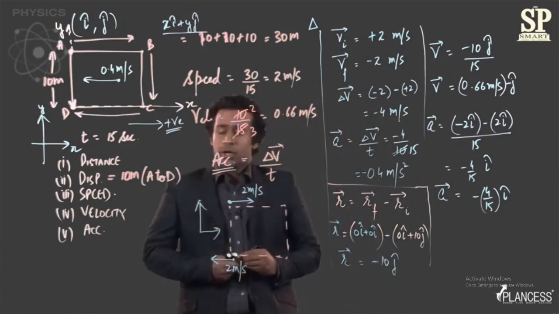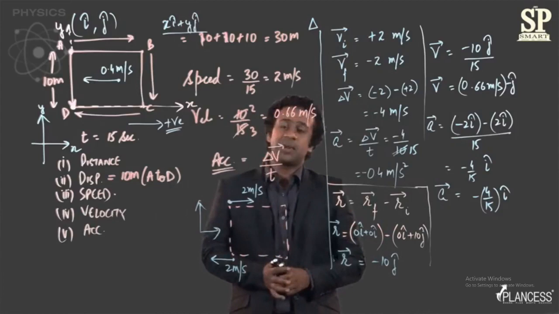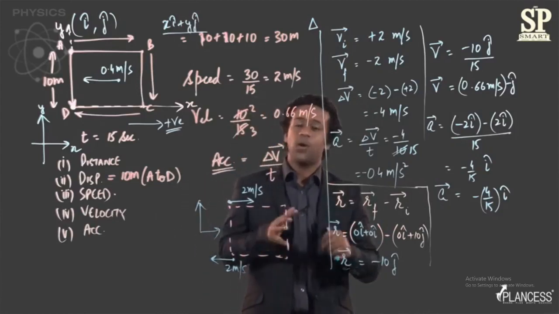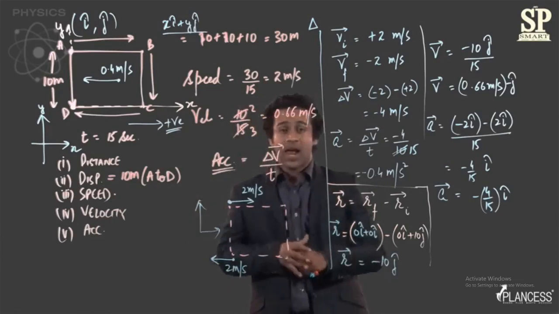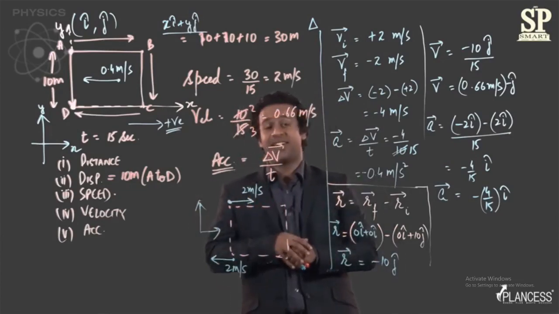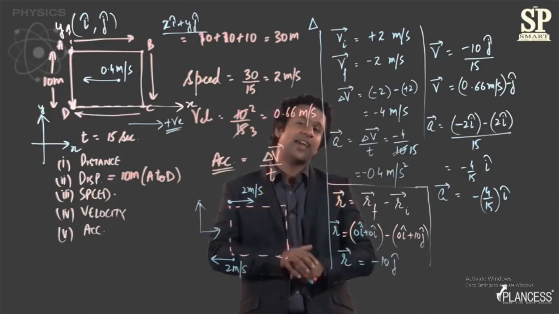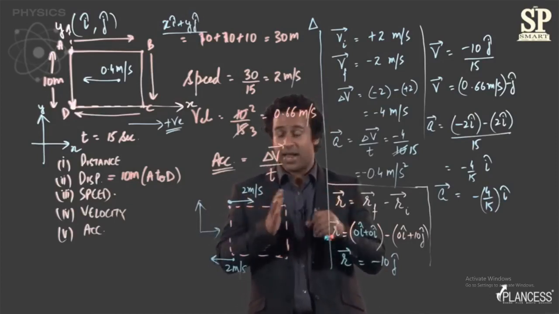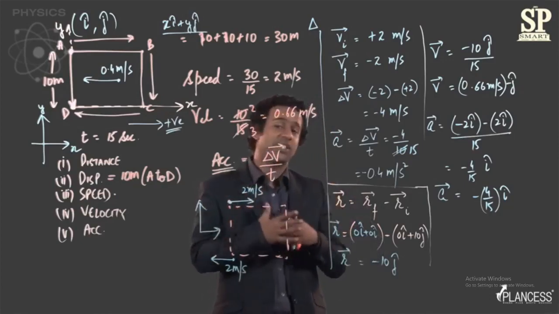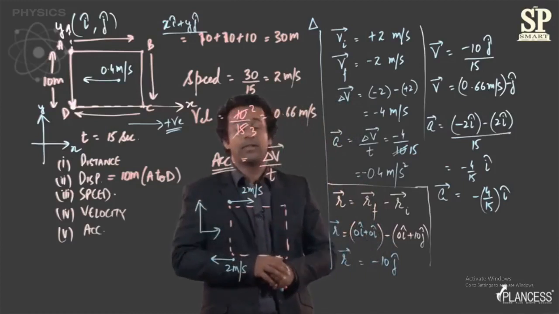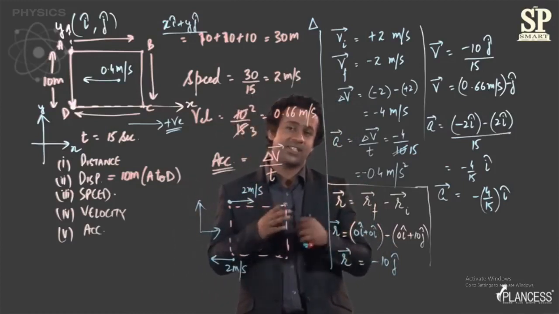Right. So this was a very simple example just to make the basics of motion clear to you. Now we will try to understand the difference between a measurement which is taken at a specific time instance, an instant, and a measurement which is taken over an interval. Right. So in the next session, we will look at average and instantaneous speed.